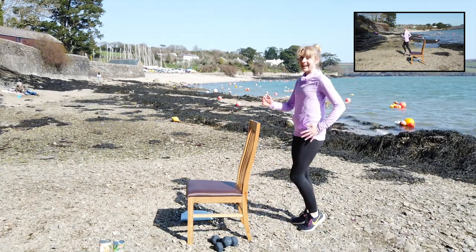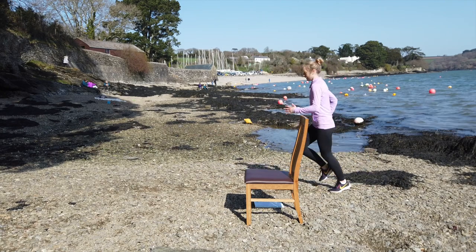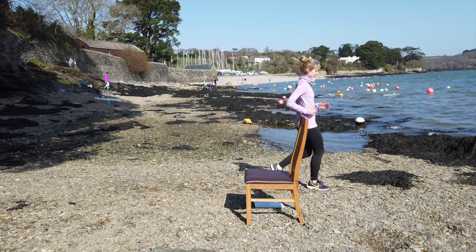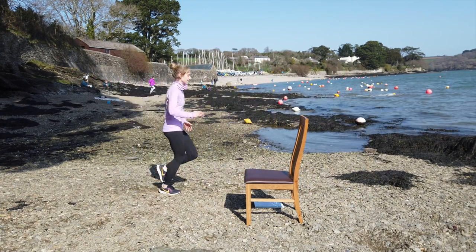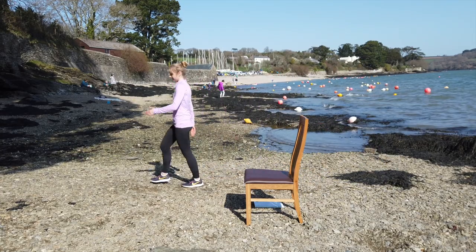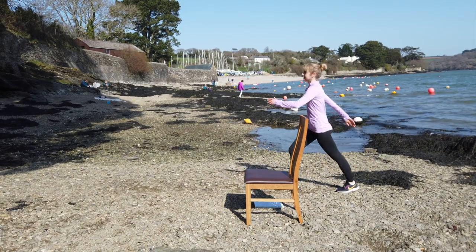You've got 1 more minute left of walking or heading in for a jog. Well done, keep it going. Remember to stay at the chair and march on the spot if you need it for support or if you feel breathless, just bring your pace down.